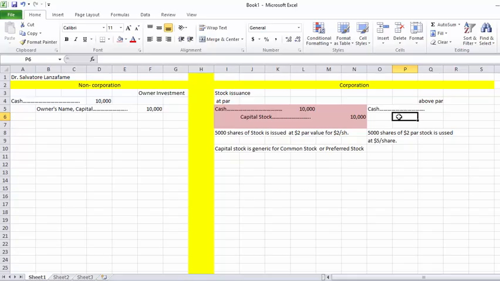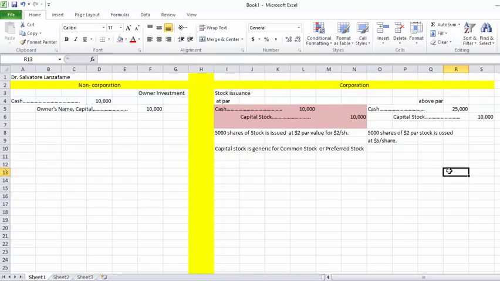and this time we're going to have two credits. We're going to credit the stock account, and here's something that you need to remember: capital stock or common stock or preferred stock, every time you credit it, it's always recorded at par. So 5,000 times 2, there's our 10,000. Now we're issuing it for $5 a share, so 5 times 5000, that's going to be $25,000. So notice right off the bat that our debits don't equal our credits, so this is a problem.